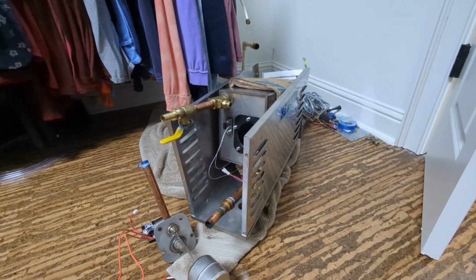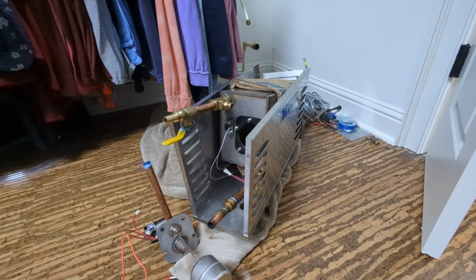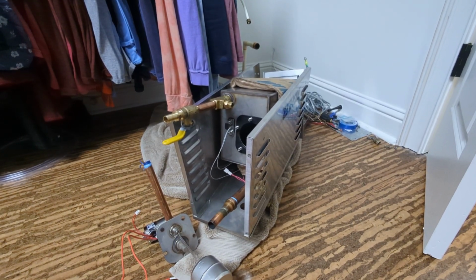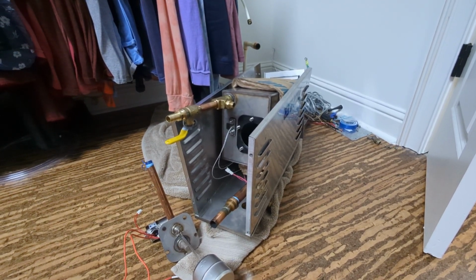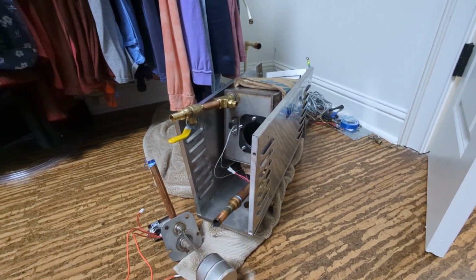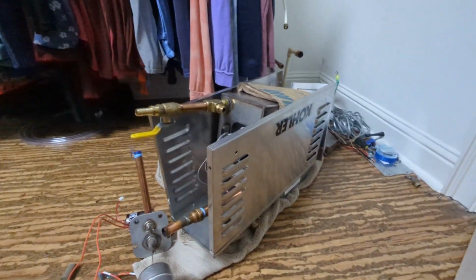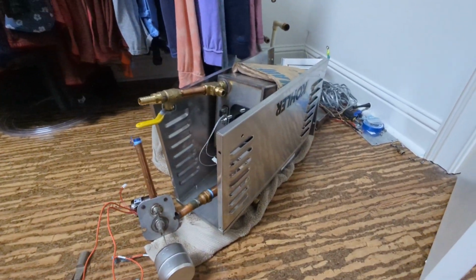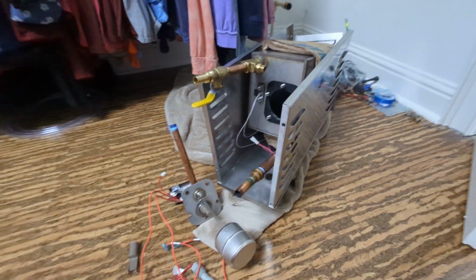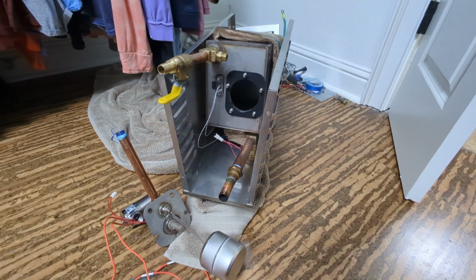It's a 9 kilowatt steam generator, and they have different wattages based on the size of your shower. This is good up to 240 square feet. The next one up is an 11 kilowatt 5531, and they go down in wattage as well. But the premise of how this works, this is their third generation unit. This is actually made by Kohler at their factory in-house, and they have most of the parts available to you on the Kohler website, and you can buy them through them or through a parts distributor.